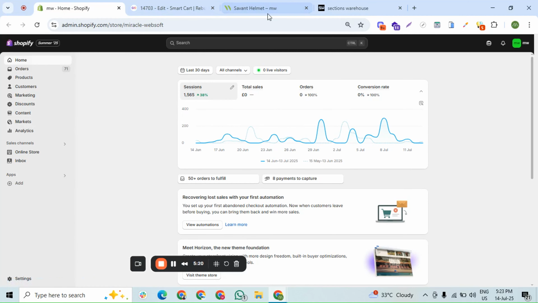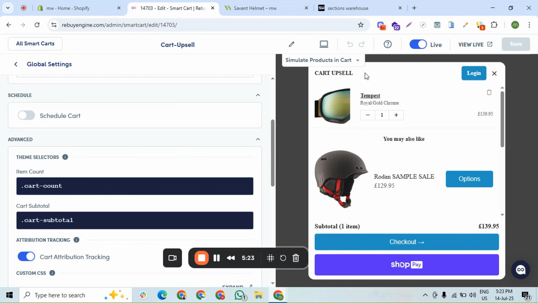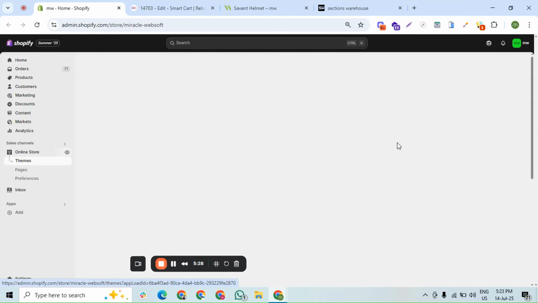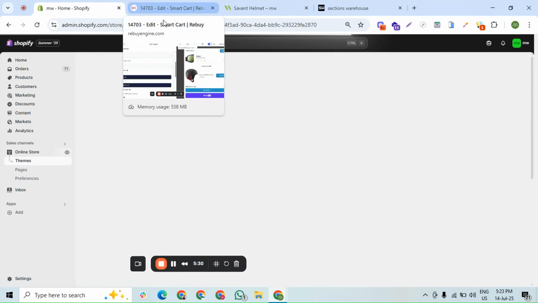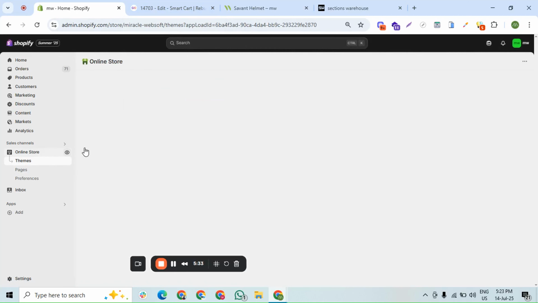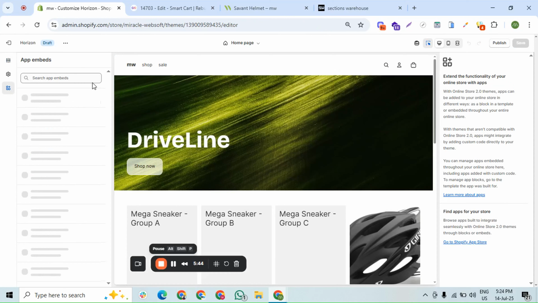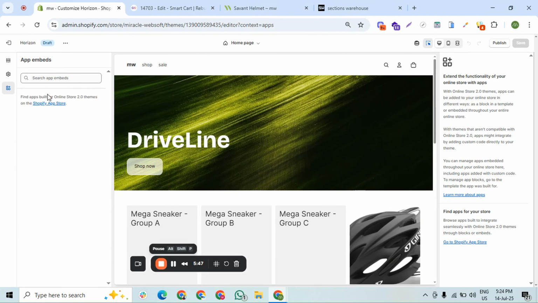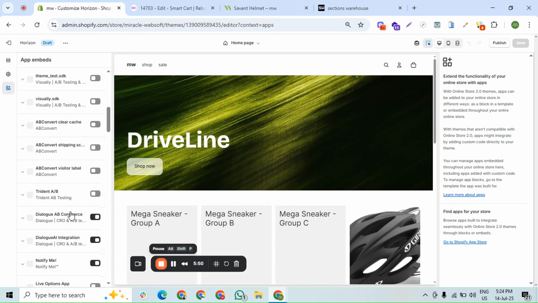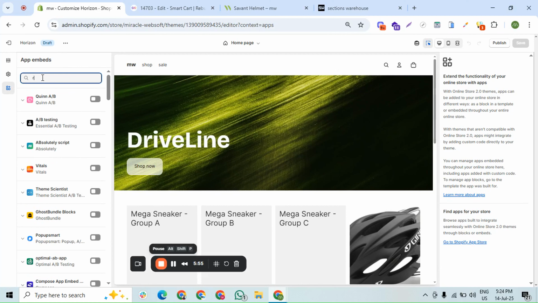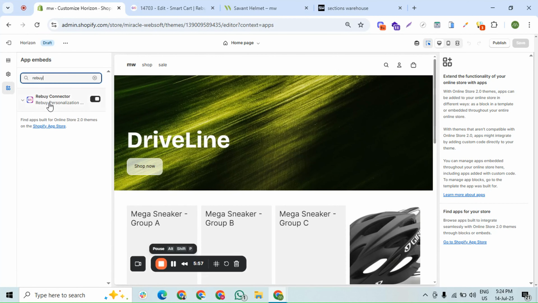Now, after adding the upsell, as we have implemented that, you just need to visit your online store. Check that you have enabled the Rebuy app in your store. Rebuy, as you can see, is already connected.